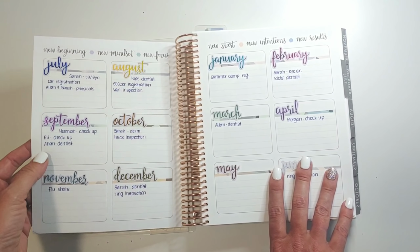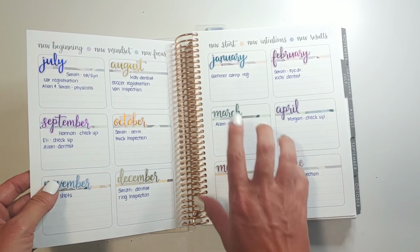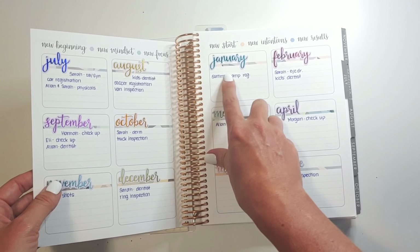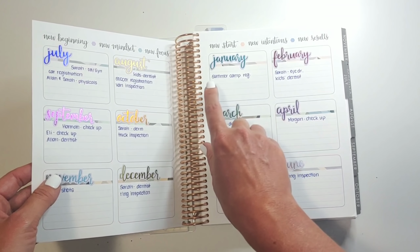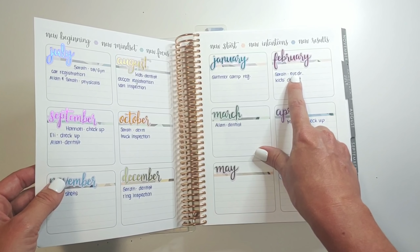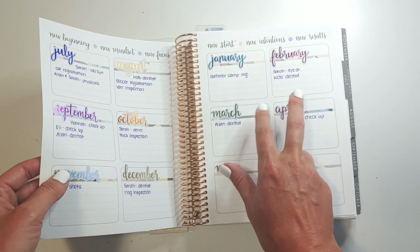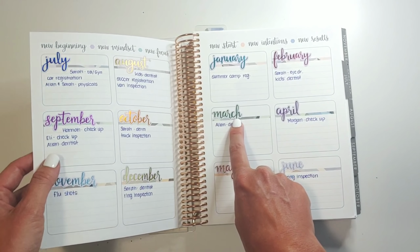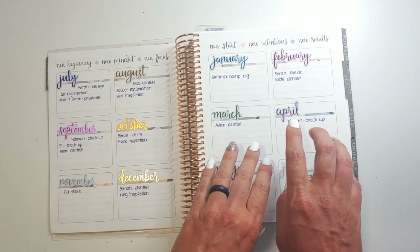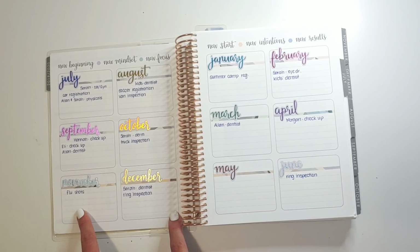These are recurring appointments, reminders that happen every month in this particular month. Like in January, I know I have to register for my kids' summer camps. I know that I go to the doctor every February. My husband goes to the dentist every March. I guess every 6 months, but you know, it's in March and I guess September. So when I make my monthly notes page, I refer back to these pages.